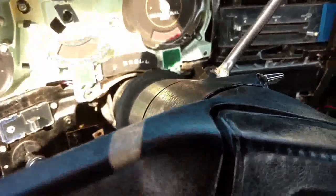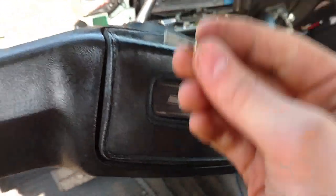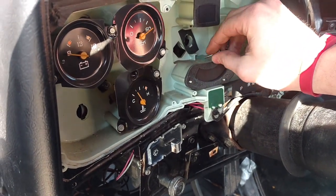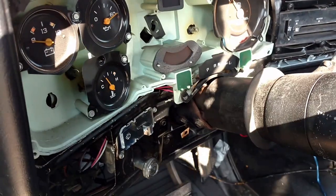Pulling this out and checking it, I noticed two things: one, this little piece here was just sitting there when I got it taken out, and two, it was not turning. So I ended up having to pull this out, put this on there, and figure out what to do to fix it.